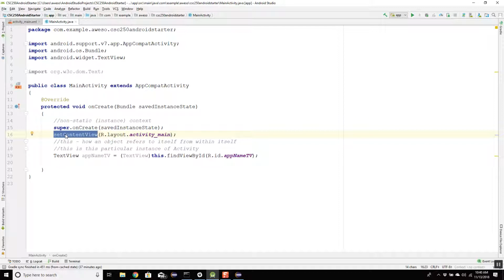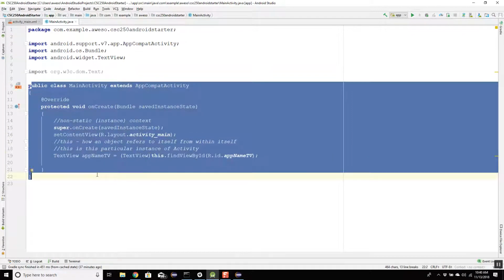And how do I call it? I call it with an instance of the class in which it was defined. So I need an instance of AppCompatActivity. Now, inside of here, I did not specifically define an instance, but as we were talking about the this keyword, I mentioned that this keyword is automatically created for us. And it refers to an instance of the class that we are currently sitting in, which is an instance of MainActivity, which happens to be an AppCompatActivity.